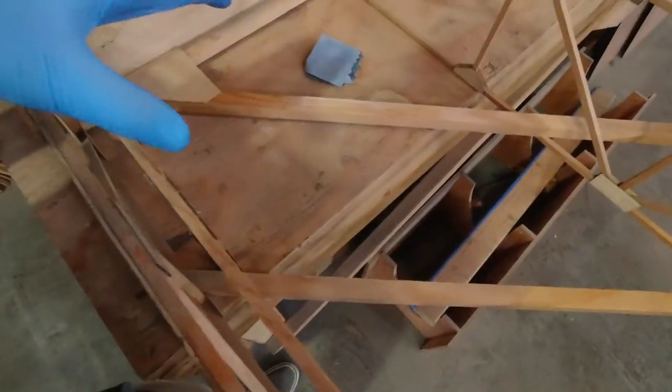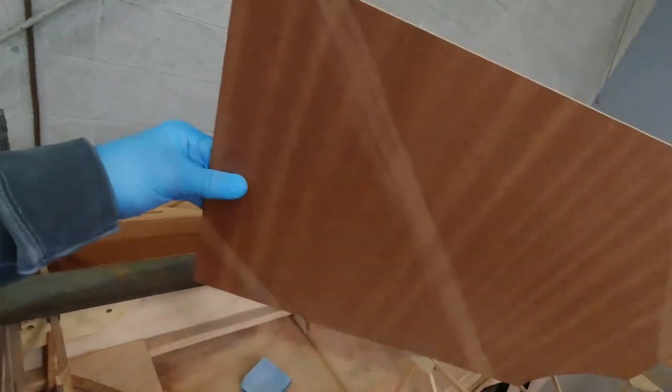So, since I'm all set here, what I thought I would do is go ahead and get this tank area in. You can see I marked it out where the rails are and scuffed it up where I'm going to put epoxy. Then I'll also put epoxy down here on these three members, this one, and this one, and then this will go in. I just have it set at a quarter inch, so I drop a piece of quarter inch in here, and then I can push it up against that and get it positioned where it goes, which is right about there.